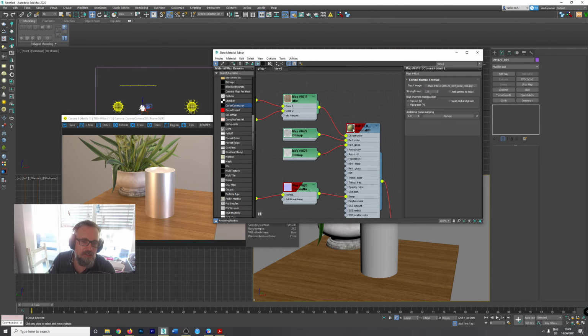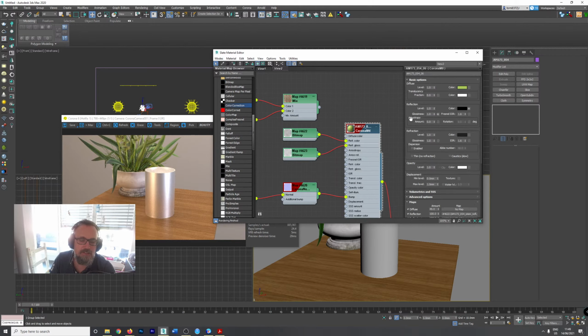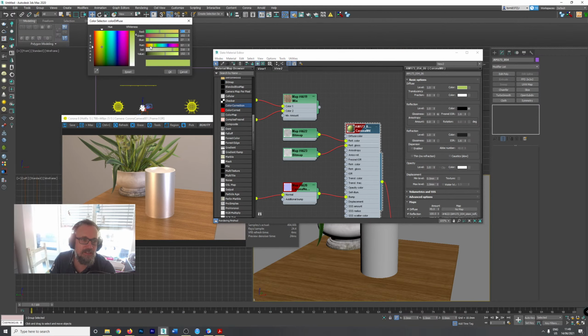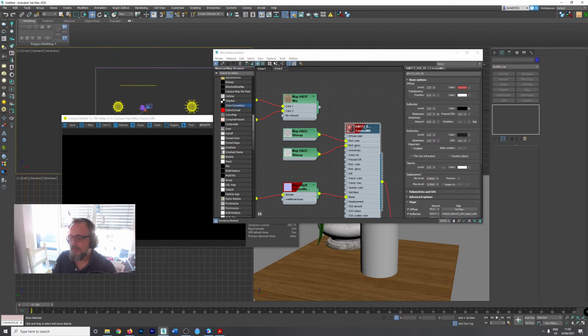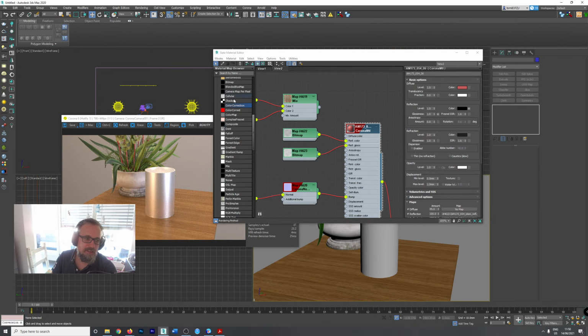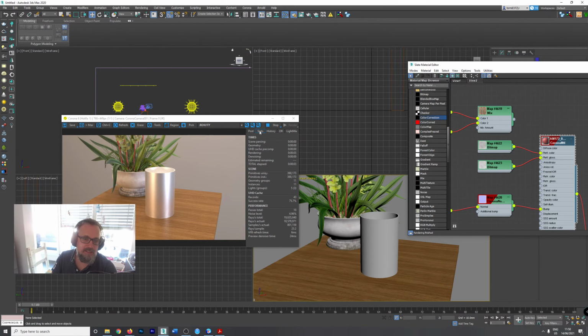So now I just need to know, like I can go in and select and see what this is assigned to, but the easier way is if I just take this out of the diffuse. I mean it's already green, right? So everything's green, it's not so easy, let's make it like a red. And then click OK. And then we're just going to have a look. Like now we can see what this material is.